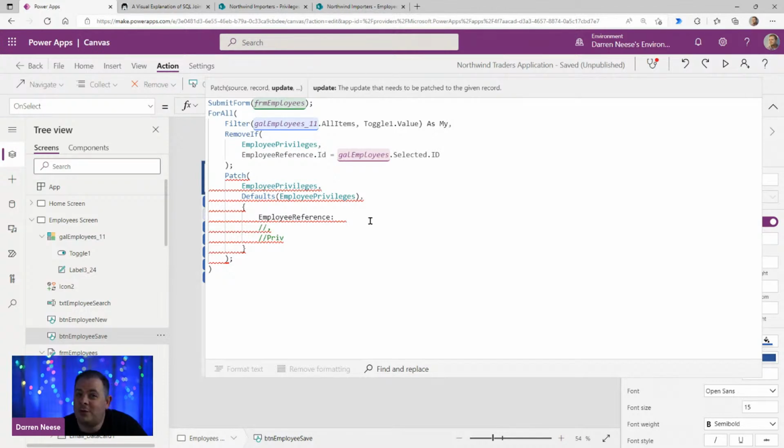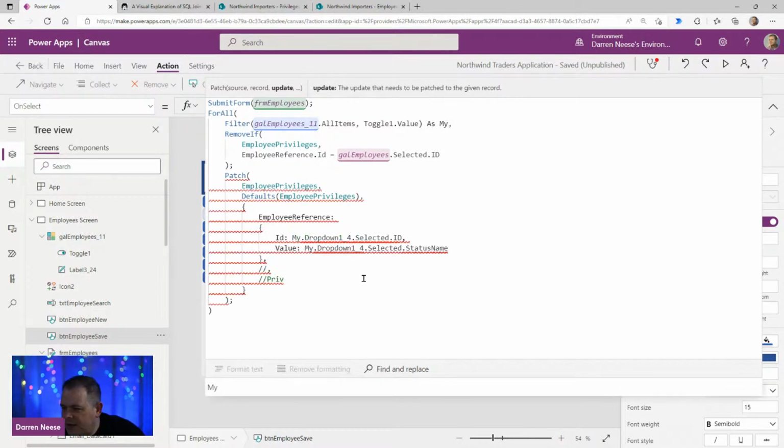Okay. Now, if we're working with Dataverse, I think it handles it much better. You're not sort of worked yourself into a corner that you have to find a solution for. So we're just trying to make all this work now, and perhaps I might show you how I would do that here within this Northwind project, and convert those back to just numeric values so we don't have those delegation issues. But let's get this done here. All right, so I'm going to paste that there.